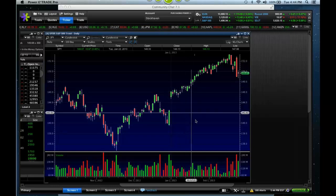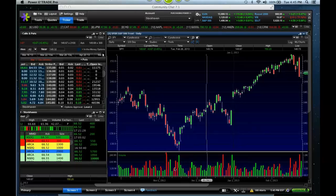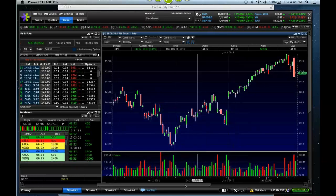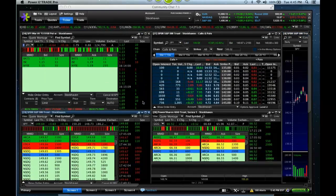All right, so covered Apple in detail, Amazon, and the SPY. Between those three, and between Apple having an investor meeting tomorrow, Amazon not having had a six-day losing streak in 3 years, and the SPY being very volatile with the VIX, those three, properly prepared for, should give us some good opportunities.